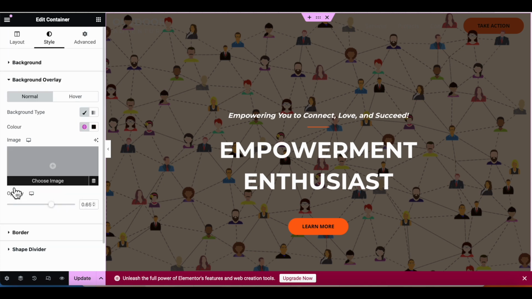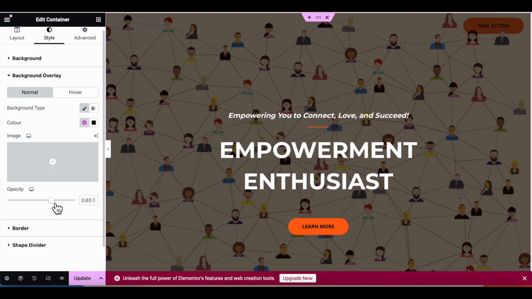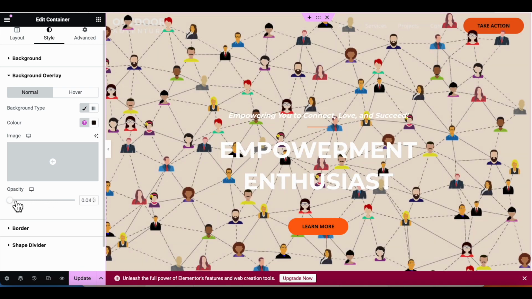And background overlay, yes, over here it tells you how you can increase or decrease the opacity. So the opacity is the shade, the intensity of that layer, kind of like a layout. It's like a curtain above your image. So look at that. Can you see?